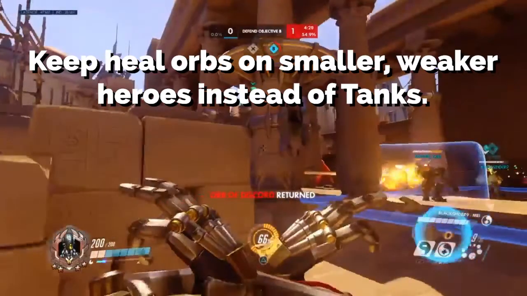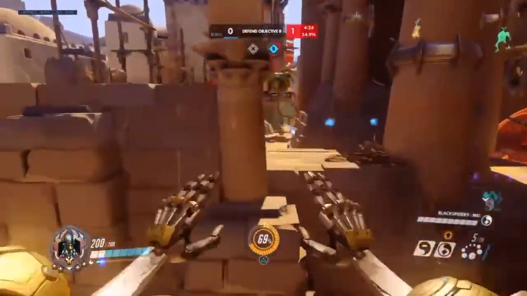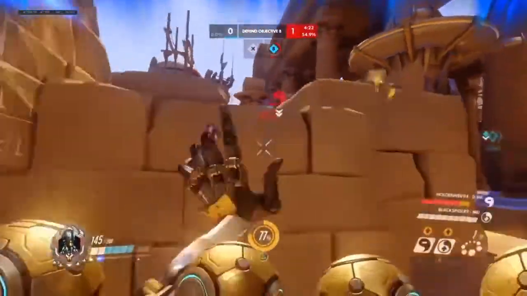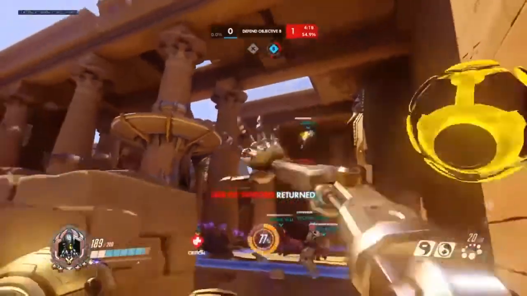Before a battle, you also want to keep your heal orbs on smaller, weaker heroes instead of tanks, especially if they're frontlining. During this sequence, you have 2 heroes in the front, and they could have used your heal orbs instead of the tanks, who are actually taking no damage at all at the moment.